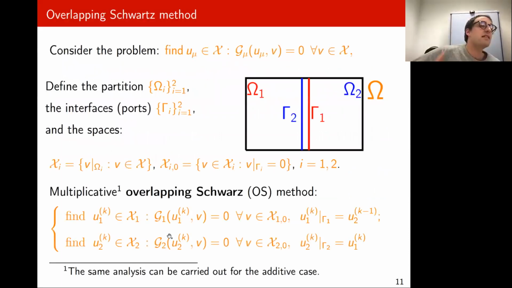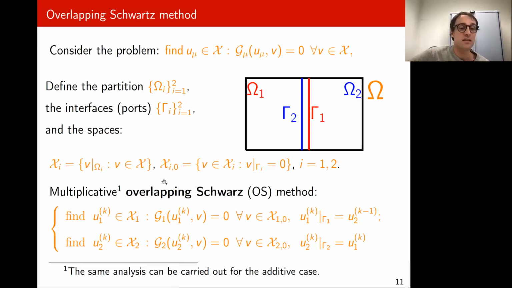So I want to start with a very standard domain decomposition method, which is the overlapping Schwarz. I will consider the case in which you have just 2 components, but it doesn't really matter. We consider this problem, written again in variational form, in the domain omega. And we consider the following overlapping partition of omega, omega 1 and omega 2, with interfaces gamma 1 and gamma 2. Okay. I introduce the spaces Xi, the restriction of the elements of X to the domain omega i, and Xi0, which is the bubble space, the functions of Xi that vanish on the port.